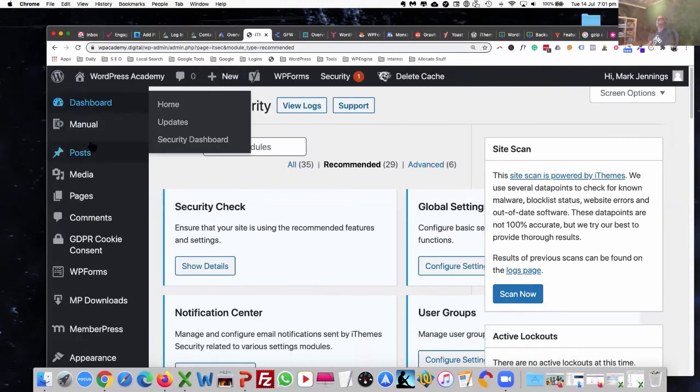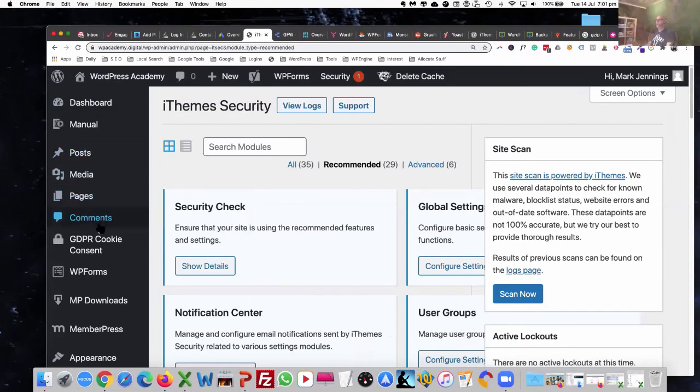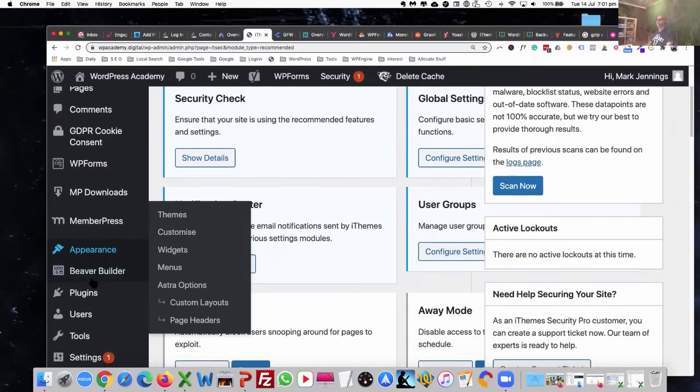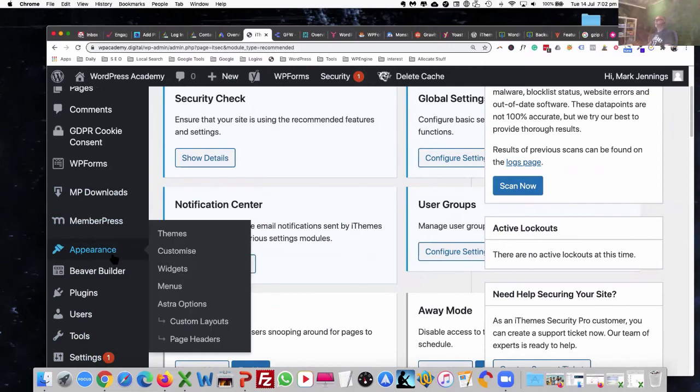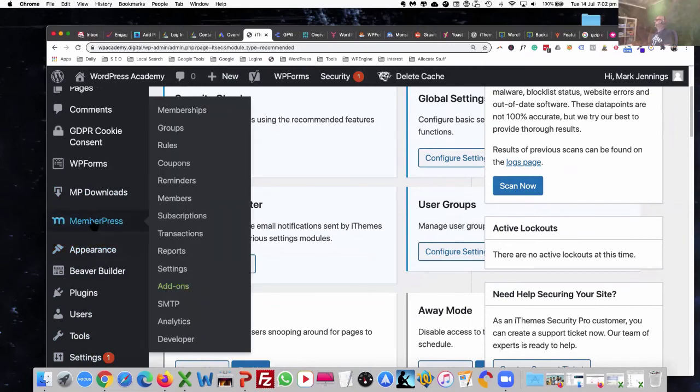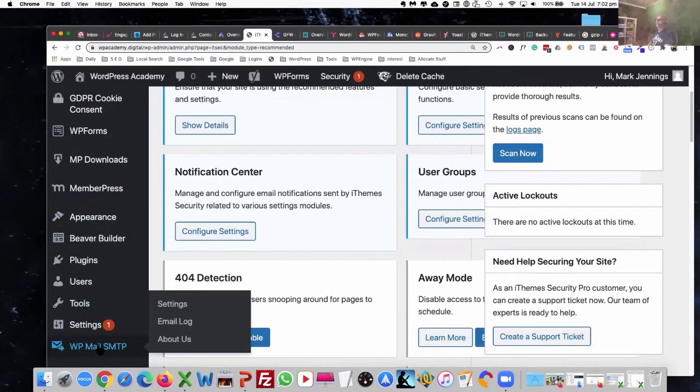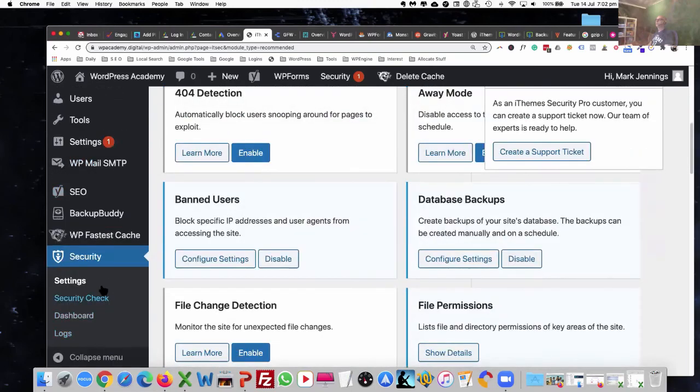Okay, so all of these bits down the side, so dashboard, posts, media, pages, comments, appearance, plugins, users, tools, settings, for instance, they are part of the WordPress core. Right. Okay, so everybody should have those. Things like this bit here is a plugin that has added that into the dashboard. Right. Okay, so we know the security is a plugin, we know the cache is a plugin, and they all add the controls for them onto the administration dashboard.